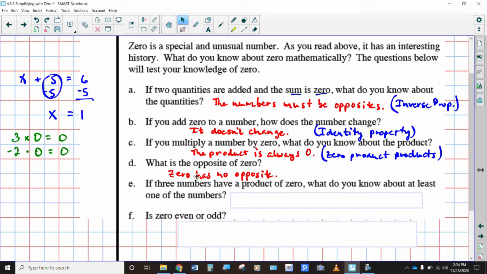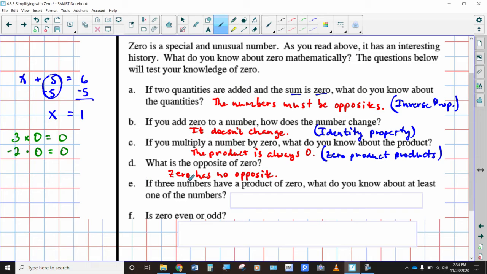But I just tend to think of opposites as when one number is positive and the other is negative, and their sum is 0. That's how I tend to think of opposites. But I guess 0 plus 0 is 0 too, so 0 could be the opposite of 0. But that would be the only number where its opposite is the same. So yeah, just a little bit of a weird concept there.